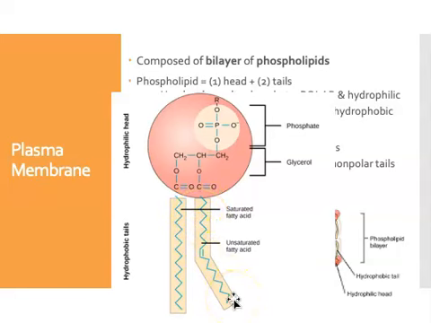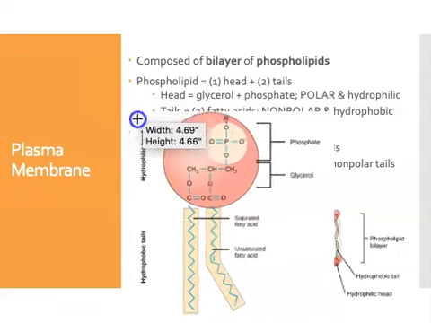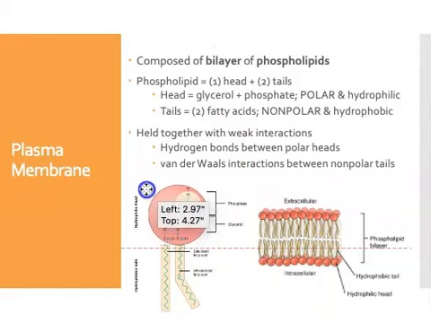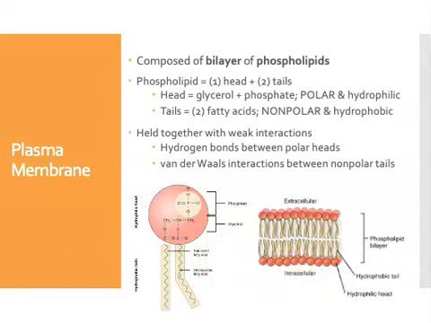Unsaturated fatty acids create much more fluid fats and much more fluid phospholipids as well. Membrane fluidity will matter when we start talking about whether or not molecules have an easy time or a hard time passing across membranes. For now, just understand that fatty acids can be saturated or unsaturated based upon whether there's any of those carbon-to-carbon double bonds present.